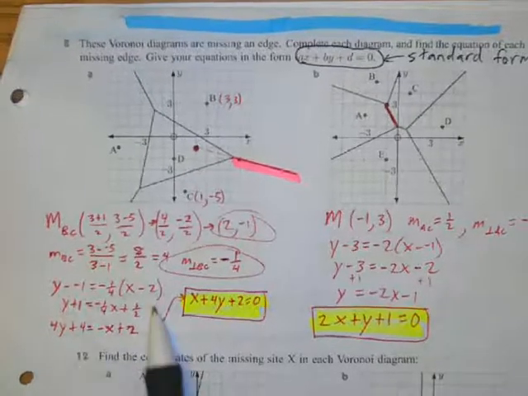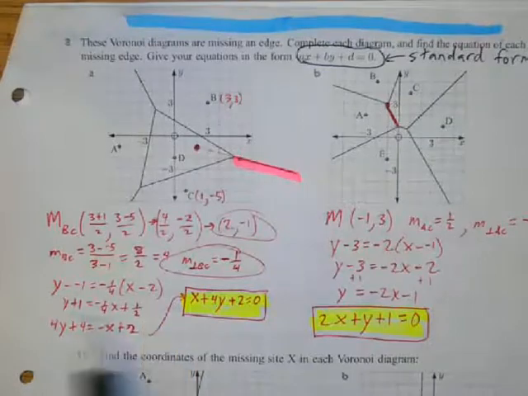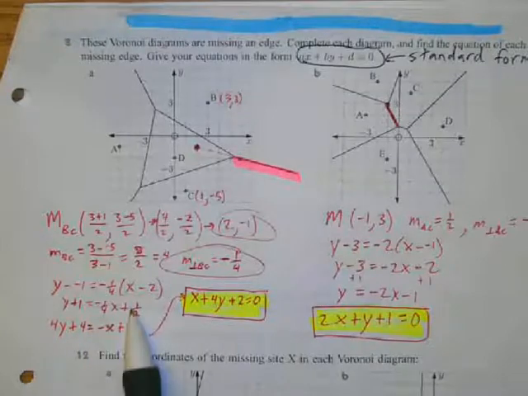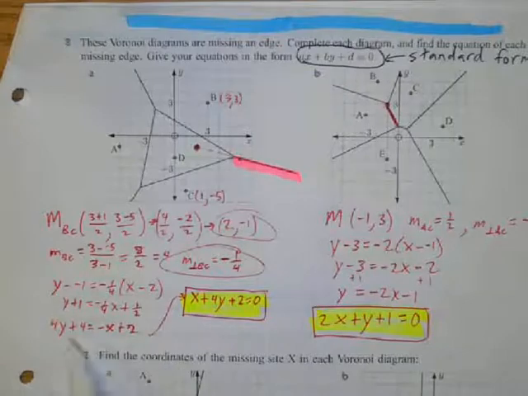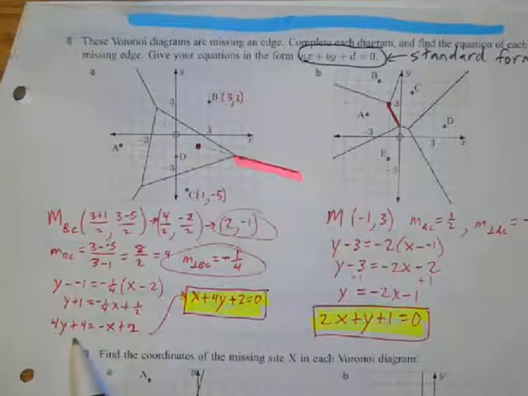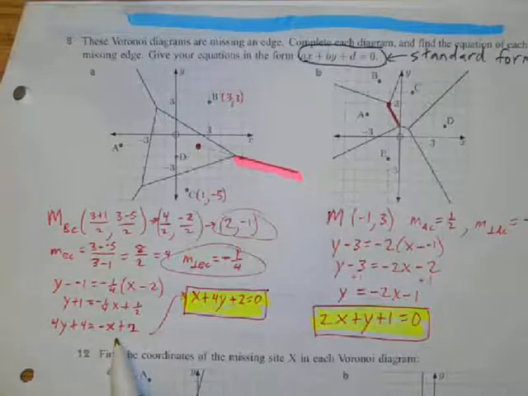let's multiply both sides of the equation by 4, so we have integers. So now I have 4y plus 4 equals minus x plus 2, because we multiply both sides of the equation by 4. And then last step, we bring the x to the other side, change the sign. We subtract 2 on both sides, so this becomes 2. And then there's nothing on the right side, so it's equal to 0.